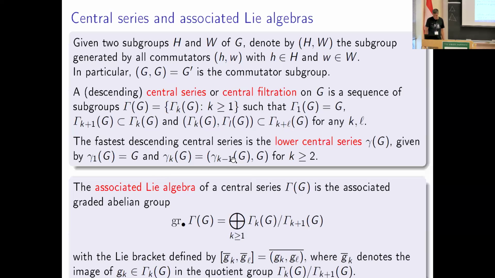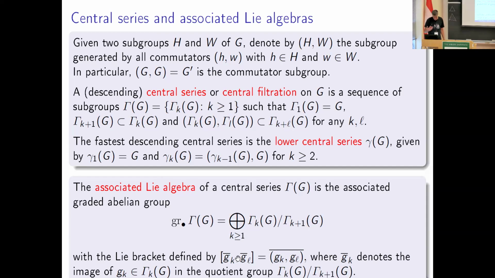And the important thing about that is that first, of course, if you take the associated graded object of this filtration, then it's an abelian group. But more than that, it's not just an abelian group, it's a Lie algebra. So if you take the sum of all those subsequent quotients, these are all abelian groups, you can put a Lie bracket onto that.